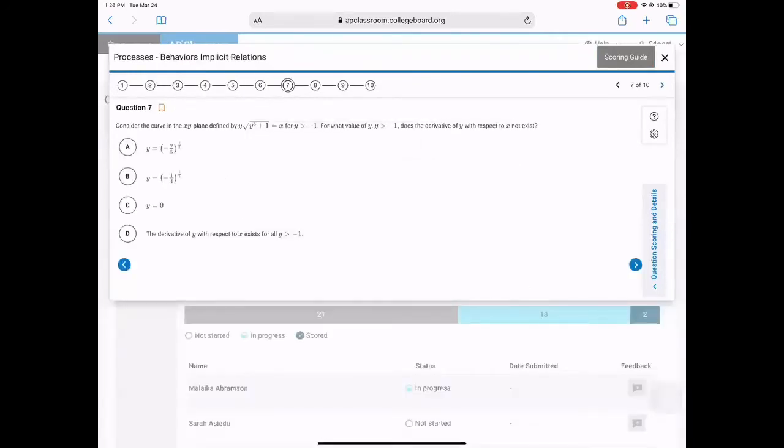So these questions, the styles repeat. Okay, which of the following describes the x-coordinate of the points on a curve of cosine x equals e to the y in the xy plane, where the curve has a horizontal tangent? The hint in this problem is already when they said horizontal tangent.